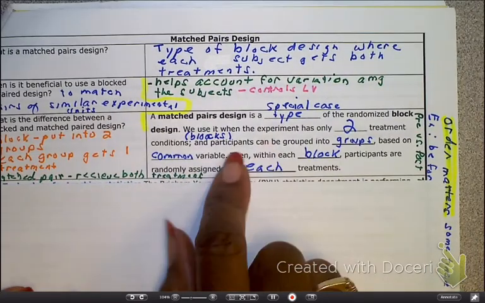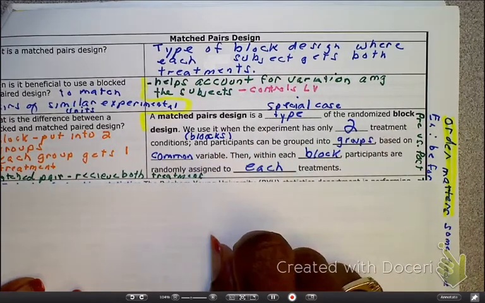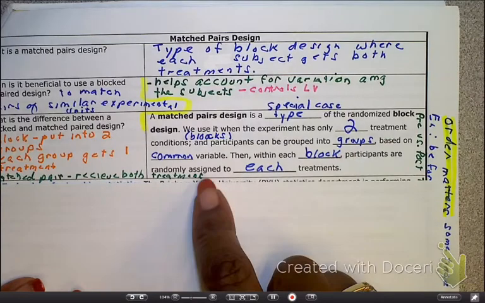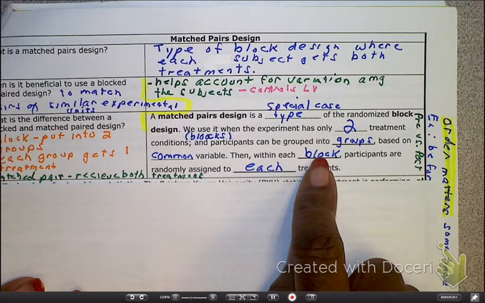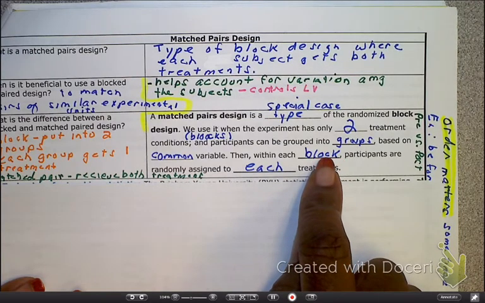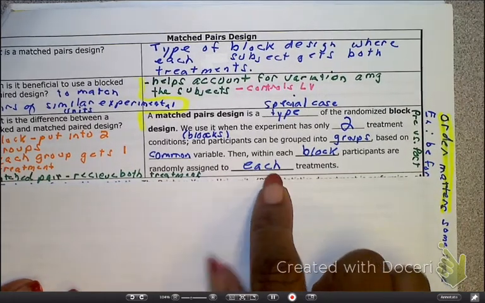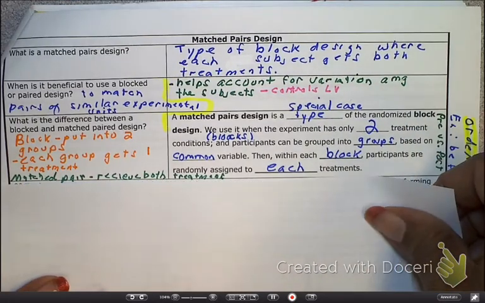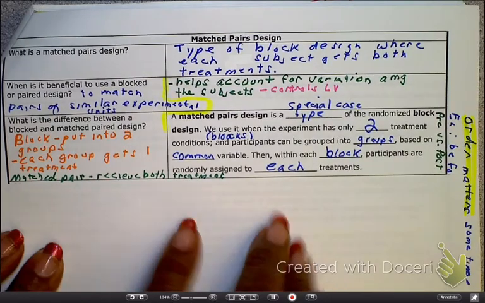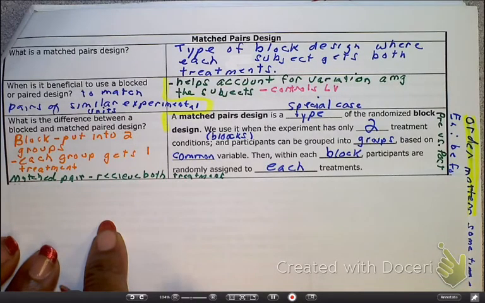Now here, a couple of fill-ins that I wanted to mention though. A matched pair is a type of random blocking in which we have two treatments and conditions, and participants are grouped into groups based on random assignment to each treatment. So this is the thing, and I can guarantee somebody's going to ask me - Ms. Yarba, what is the difference between a block and a matched pair? A matched pair, treatment is imposed upon both. Each subject gets both treatments.